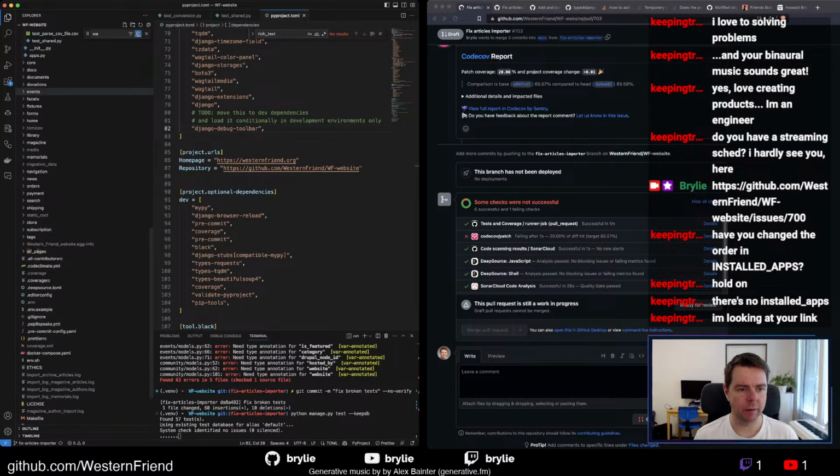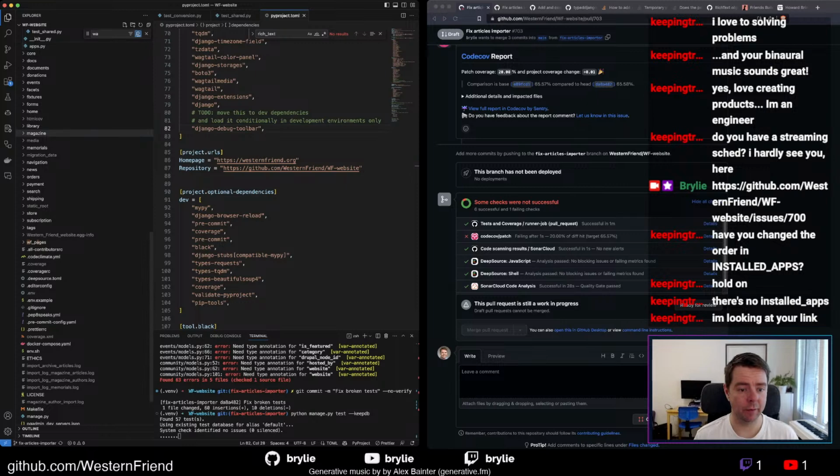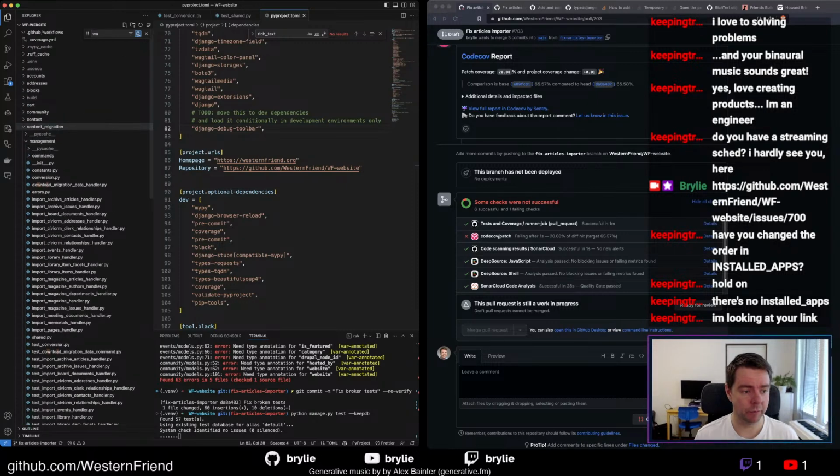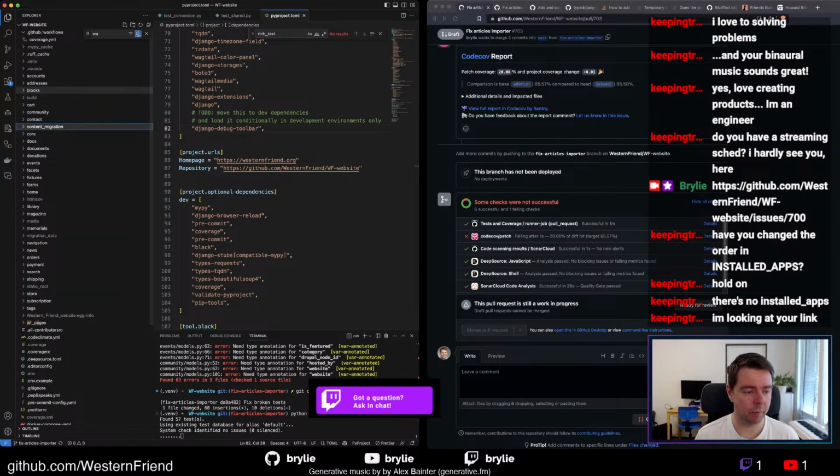Oh, you know what? I think I know what you mean. I'm pointing to the wrong settings, but I thought they were inheriting. So let me see here. Yeah, if that's the case, this is great. If it's a simple solution, I will do it in another pull request, of course.